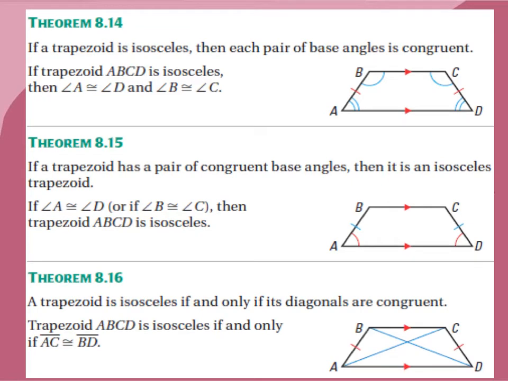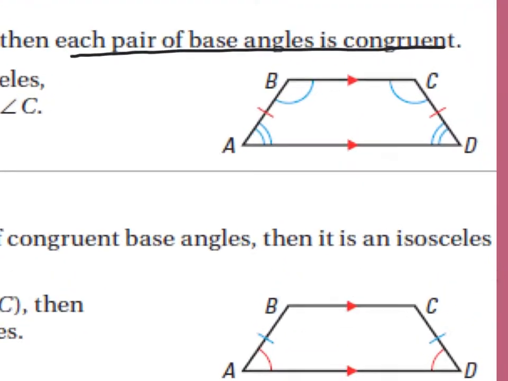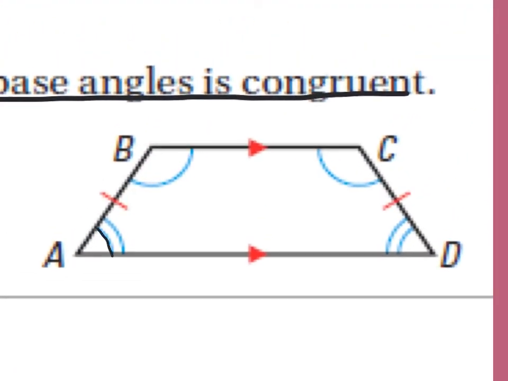Okay, so here are some things that will be true of isosceles trapezoids. First of all, if a trapezoid is isosceles, like I see that those two legs are congruent, then I know it's an isosceles trapezoid, then each pair of base angles is congruent. So imagine it's kind of just like an isosceles triangle that these base angles are congruent, but also the other pair of base angles will be congruent to each other as well. So these two will be congruent to each other, and these two will be congruent to each other.